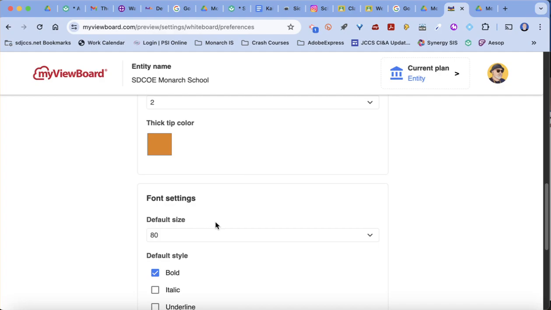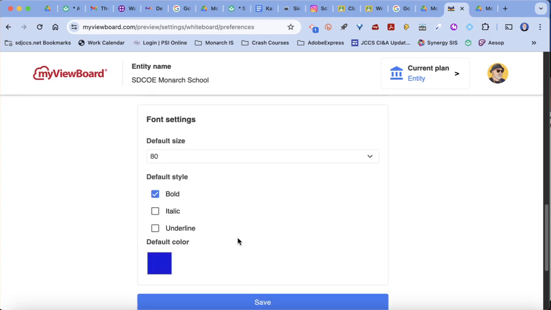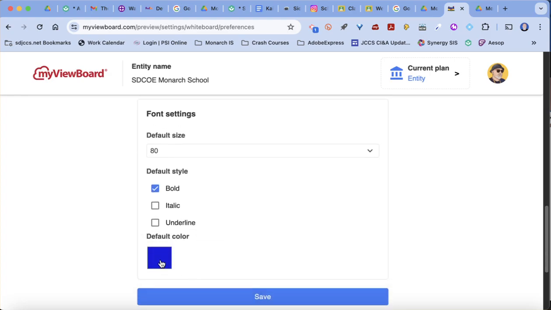Font settings, I think the default size is 20. I would kick it up to at least 80 because we want the kids to be able to see it if I'm typing. And again, these are things that I could change inside Whiteboard. I do bold, I do a default color of blue. You could change the default color. Sometimes if I change the default color to something other than blue, black, or red, which are some of the preloaded colors ready for you, it sort of alerts me that I am signed in.